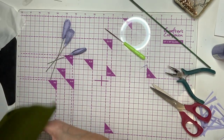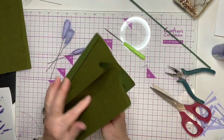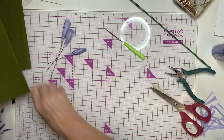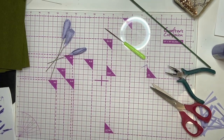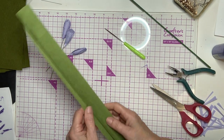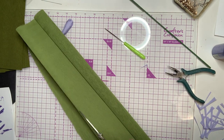I've got a little bit of a piece of green, the green fern and moss, whatever it's called, doublet, and that's what I'm going to use to wrap these. Actually, you know what? I'm not going to do that. I'm going to grab some of this 90 gram. I think I have a bigger piece. So I'm just going to cut a piece out of here. This stuff stretches like you wouldn't believe. So just even to do your strips a couple of inches is probably going to do you.